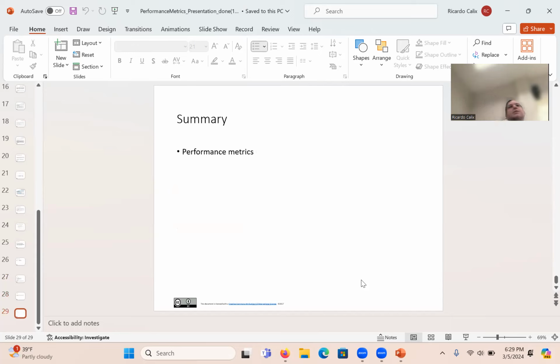All right, and that's it. These are the basic performance metrics of machine learning, of the simplest models that you have for either classification or regression. Does this make sense, guys? Are there any questions? Questions? All right, so this is what we're going to be using to evaluate our machine learning algorithms, okay?